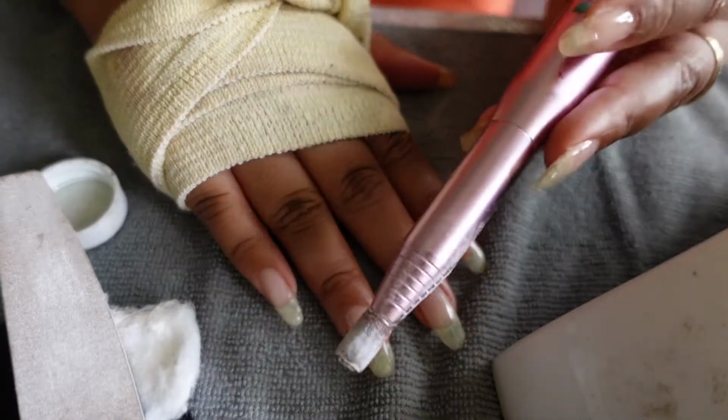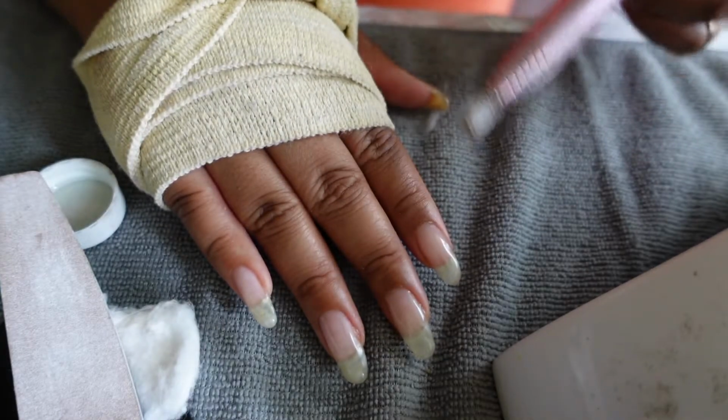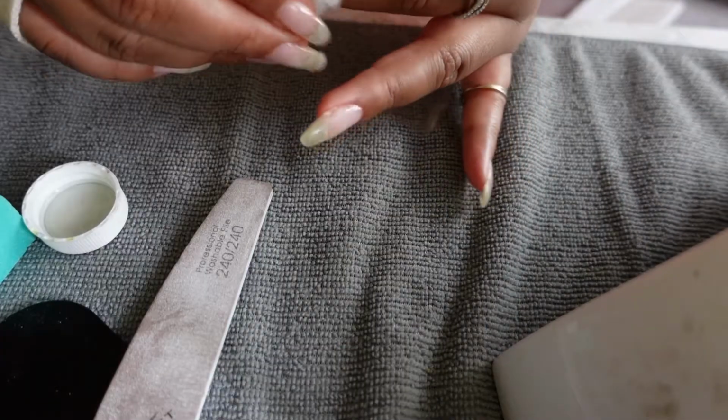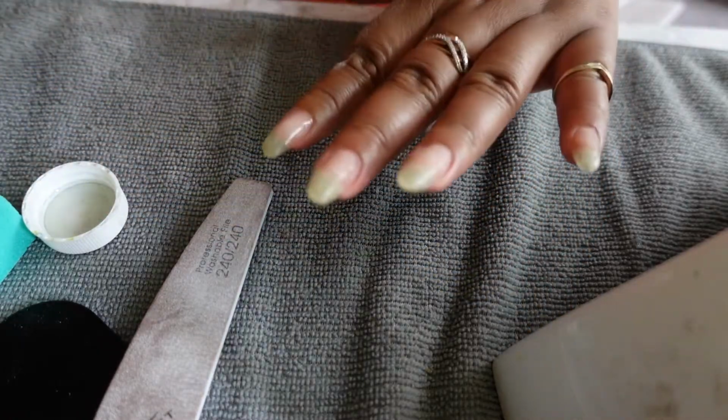Now, the normal next step will be to drill your nails down and make sure it's nice and even, and then to buffer it. But y'all, we skip that step because I paint them and I do them every 2 to 3 weeks. Ain't nobody doing all of that. But that's how you're supposed to do them.